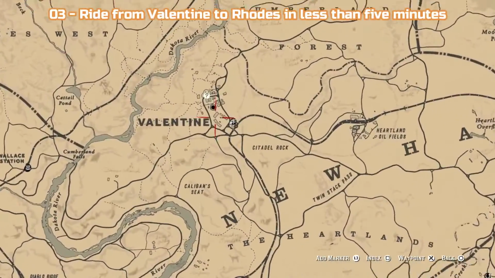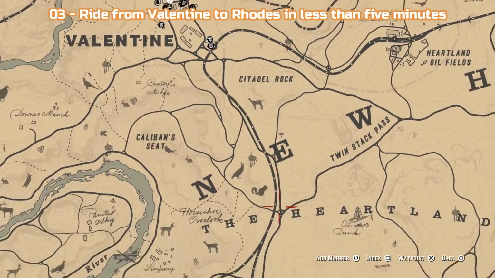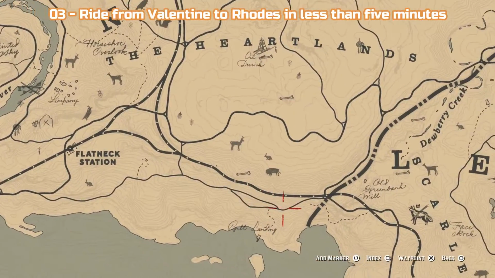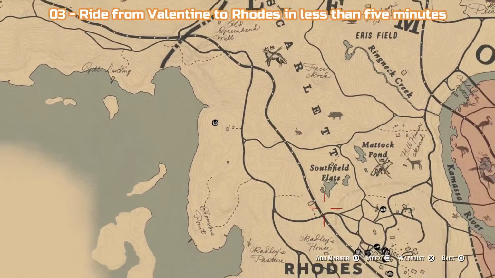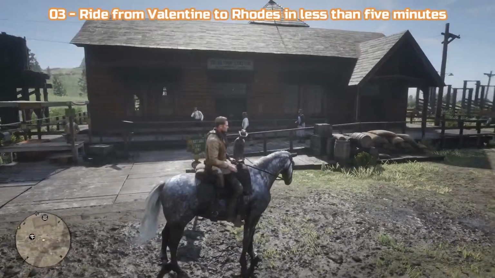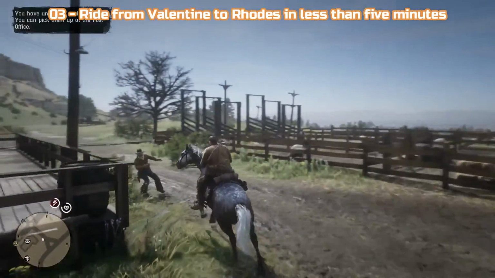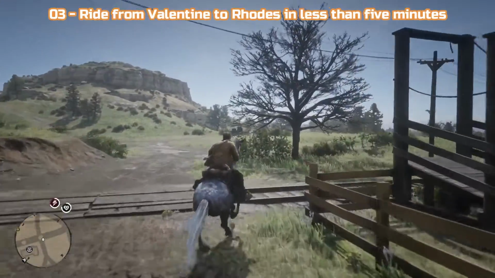The third challenge is the first of the timed runs, and that's a ride from Valentine to Rhodes in less than 5 minutes. Don't worry about these time challenges, they're all very easy. Firstly, a horse with full stamina is going to help you out here. Also, a really fast horse like an Arabian is going to help even more. To increase a horse's stamina, you'll need to build up your bonding level with it by riding it more.